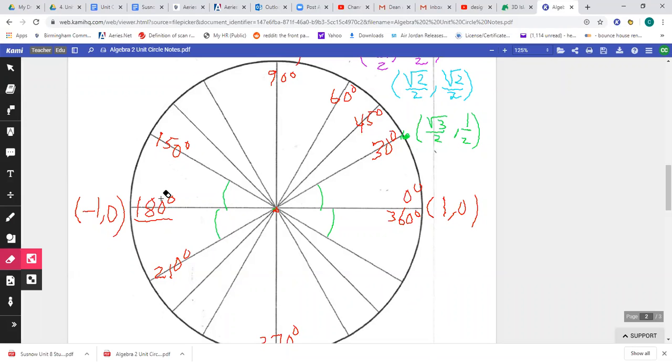So these are all 30-degree angles. And so if this is 360, then this has to be 330. Okay. Everyone see how we got these angle measures? If these are all 30 degrees, and I know this is 180, if you go 30 degrees back, it's 150. 30 degrees forward, it's 210. If this is 360, you just go 30 degrees back, and that's 330.